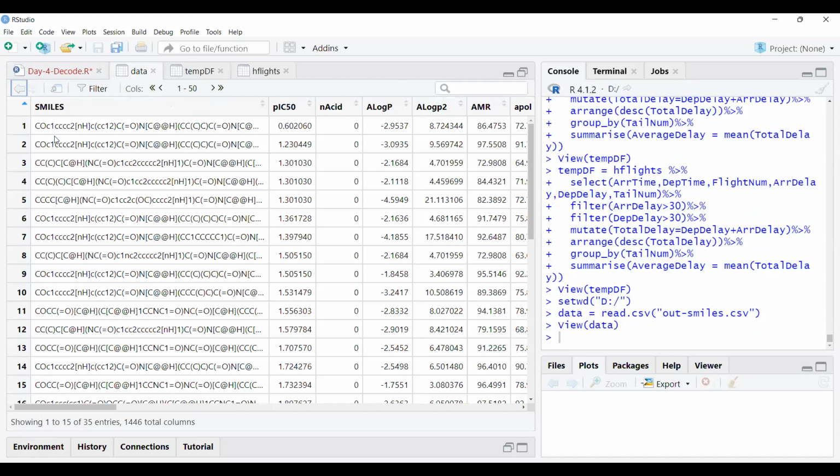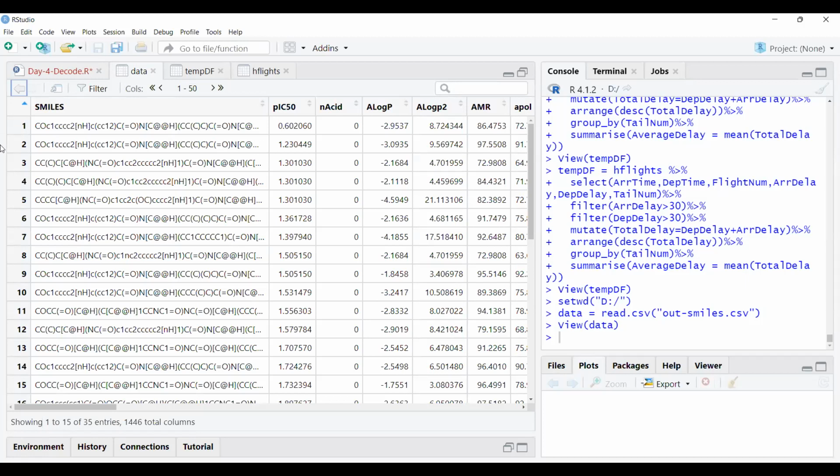This data has smiles, which is nothing but a chemical compound representation. Then it has IC50, which is the value of its activity. And then it has many features like the number of acid groups, what is A log P, A log P2, AMR, and so on and so forth.